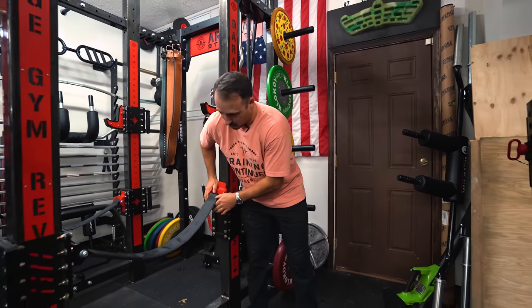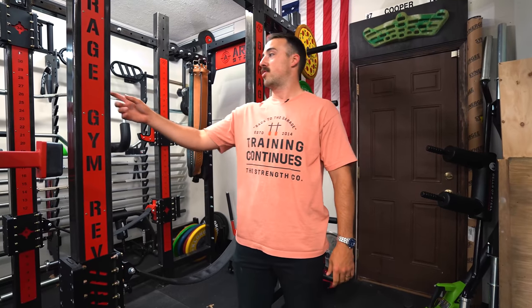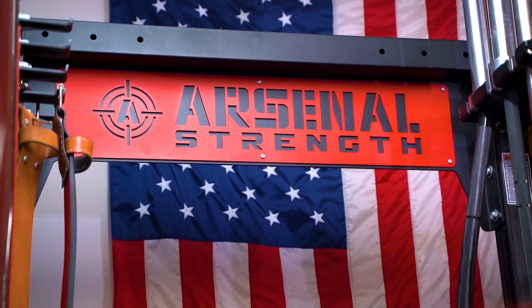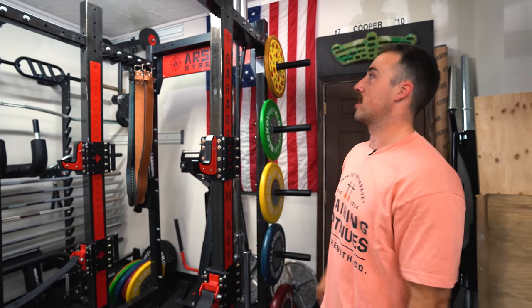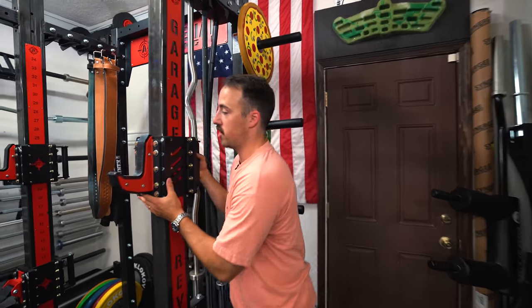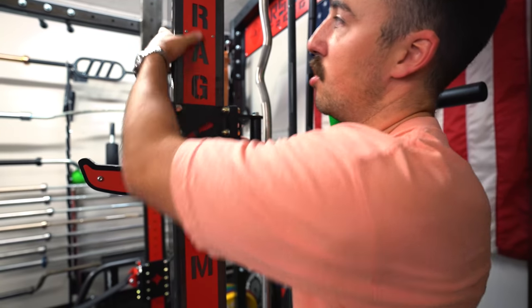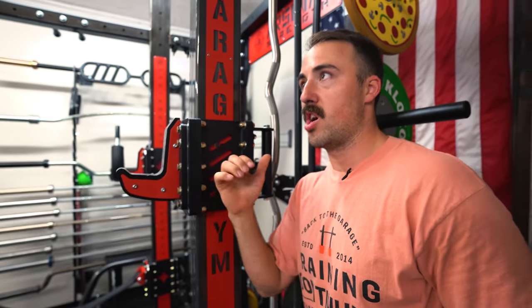I mean, the uniqueness of the rack is twofold. One, it's just stupid heavy. Getting this thing in just wasn't fun, even for a guy that deadlifts at least 2,000 pounds, it was still hard. Then also this functionality where you go up and down, that is very unique. You can see there's no holes or anything except on the back. It's just a cool idea that works really well. It's seamless, however, it's really expensive.